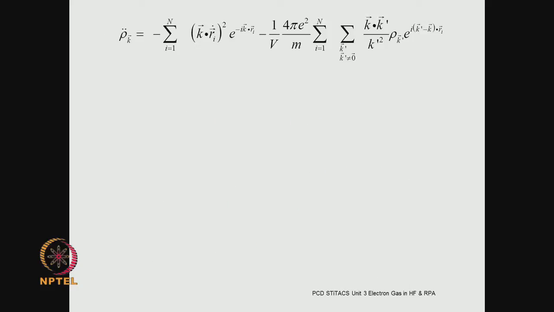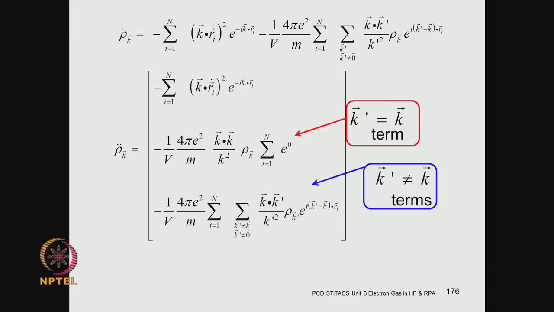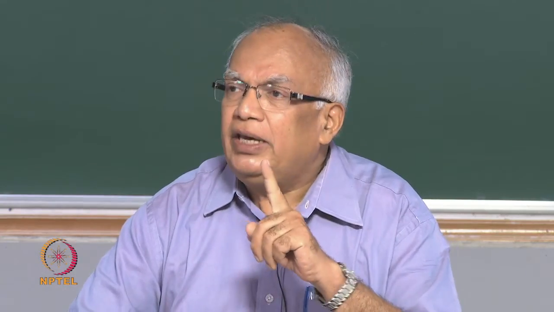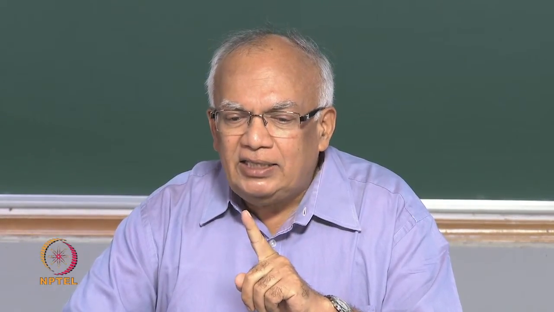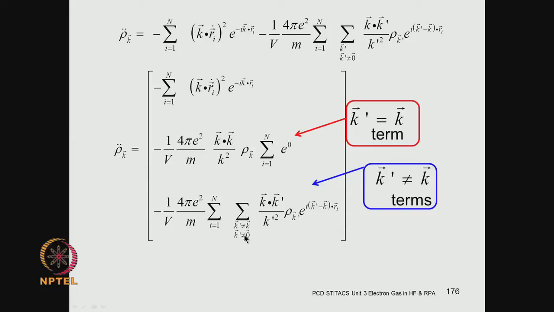It's the same, essentially the same expression. And now this summation is a summation over k prime, and I break this summation into two parts, one corresponding to k prime equal to k, and the remaining set of terms corresponding to k prime not equal to k, because in some cases k prime will be equal to k, so that is the term I separate out. So there are only these two terms in the equation in the first row over here, but the summation over k prime is written with one of the terms, the term corresponding to k prime equal to k separately, and the other terms in which k prime is not equal to k. In both cases k prime is not equal to 0, right. So this is the term corresponding to k prime equal to k, and this is the term corresponding to k prime not equal to k.